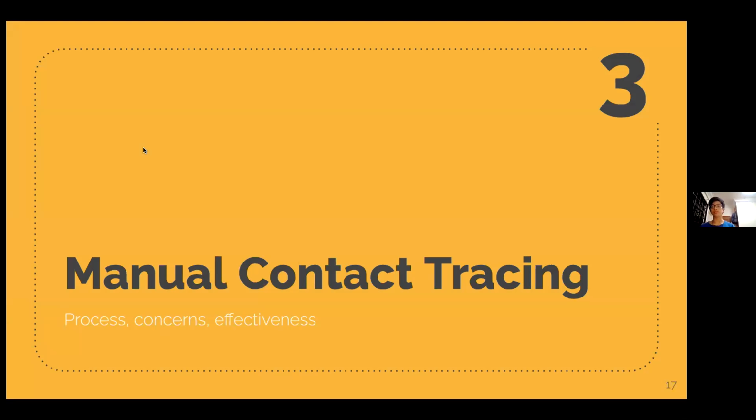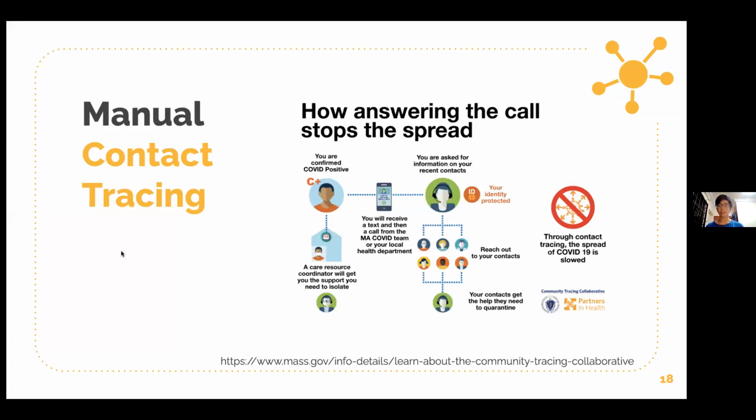So now that we've looked into why and the questions regarding contact tracing and what would make for effective contact tracing, let us now go into the two main modes of contact tracing. So first off, we have our manual contact tracing. As shown here, this is a visual taken from the Massachusetts Contact Tracing Collective, and it provides a very good representation of how manual contact tracing is done.